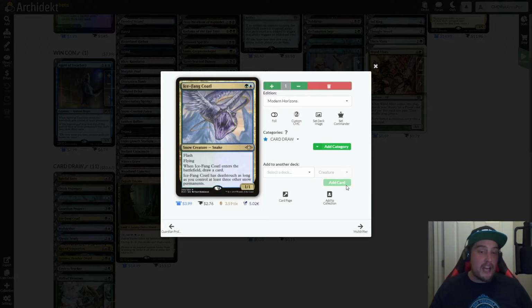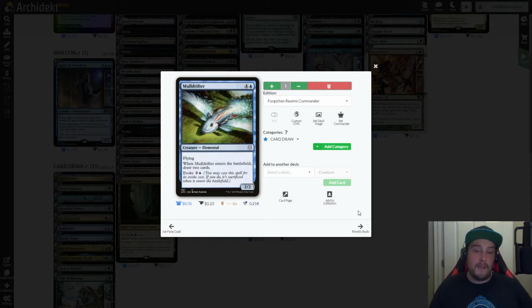We have Icefang Quaddle. This is a Simic 1/1 snake with flash and flying, ETBs, draws you a card, and as long as you have 3 or more snow permanents, it has deathtouch. We have Mulldrifter. This is 4 and a blue for a 2/2 Elemental with flying. You get to draw 2 cards when it ETBs, and it also has Evoke, which means that it can come down for 2 mana less, draw those 2 cards, and get sacrificed.